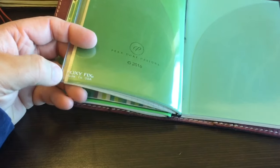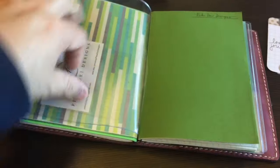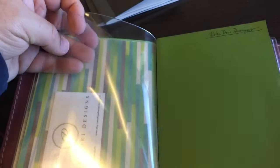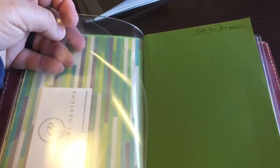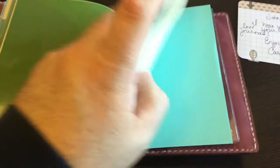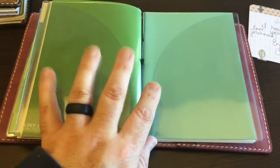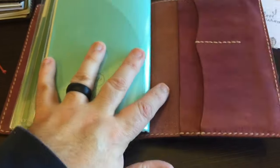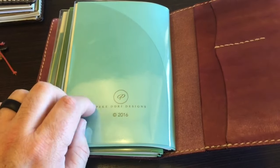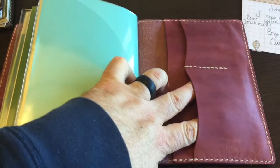Now this is something new that I have right here — this is a Foxy Fix, and it is their new ones which are like a folder, so you can see how they have that pocket there. Here's just a notebook, and then I have an extra one of those. And then this is a Peaky Dory Design dot grid — everything in here is Peaky Dory Design B6. We're also in the process of making B6 slim. Right now we make dot grid, grid, and blank inserts in the B6 slim, but this is just a standard B6. I just love Monique's pockets.